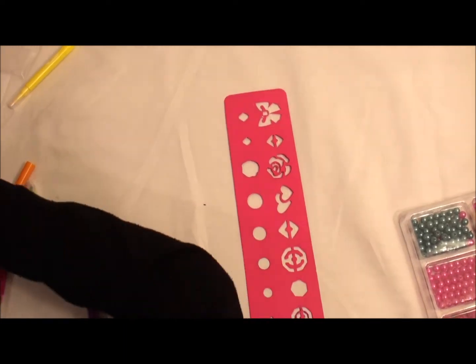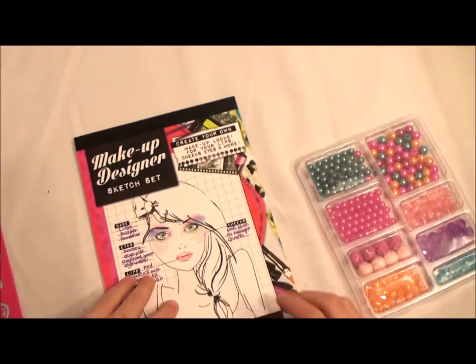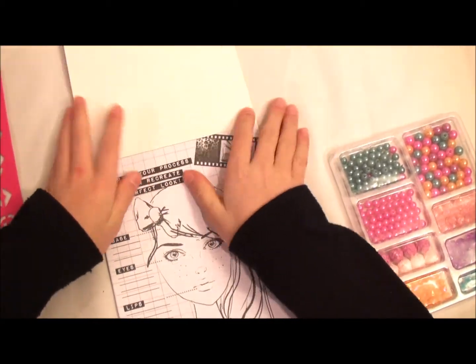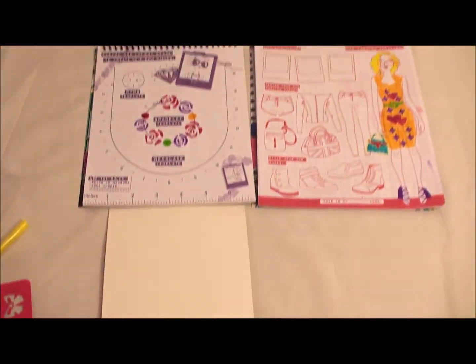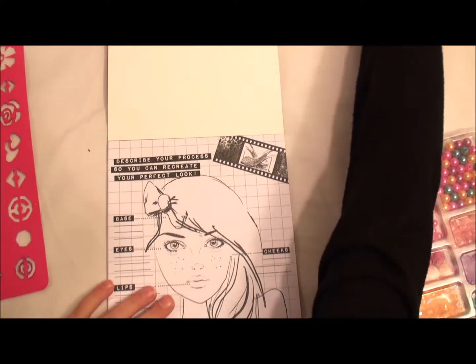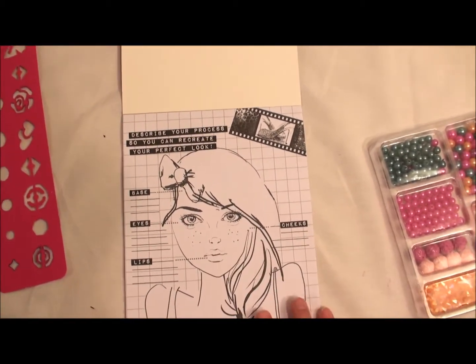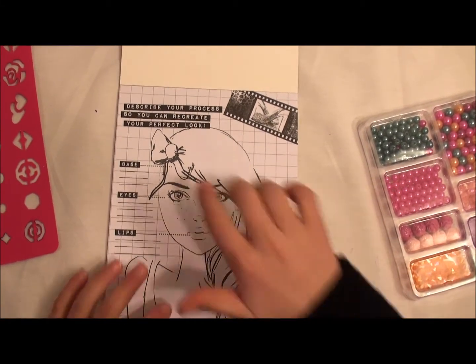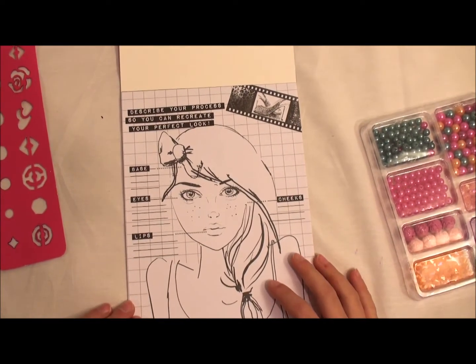And then there is the makeup designer sketch set. I'm just gonna do one. I'm not gonna fold it in like that because this one doesn't have the spirals. I'll just keep it like this. Have to push those up a little bit. It also lets you write about it, but I'm not gonna do it because I don't have a pencil here.